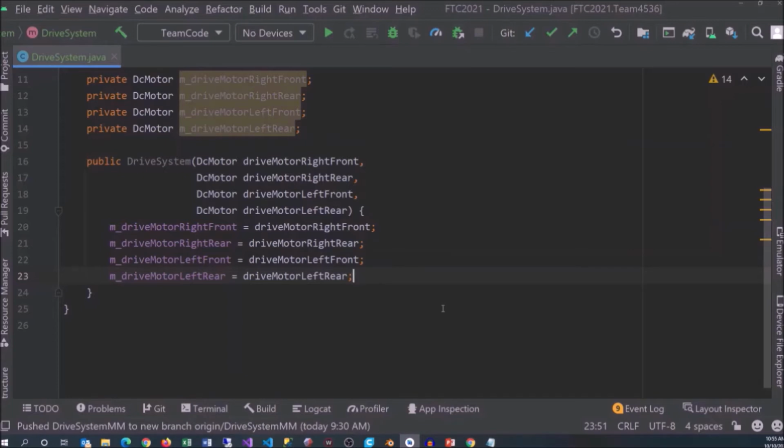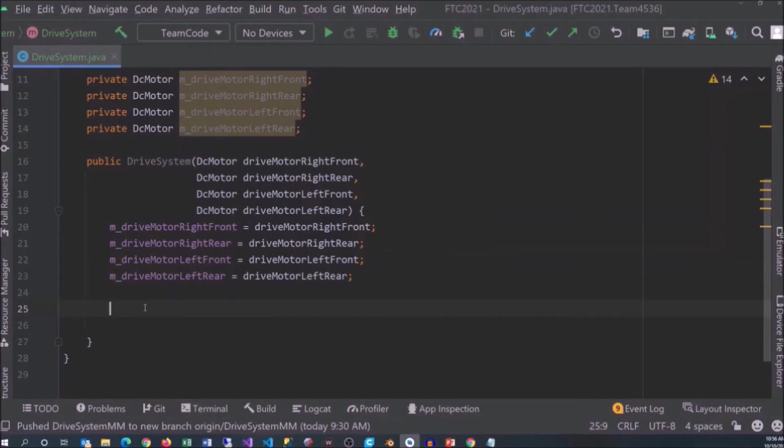But now we have to move on to the next stage of this. And that is that we have the motors, but we want to initialize them. We want to set them to a beginning state. We want to do that because that is our concern. All that stuff could have been handled outside of this code, but it would not have really represented separation of concern. So we have these motors, they've been created outside and passed to us, and now we actually want to initialize them when we start.